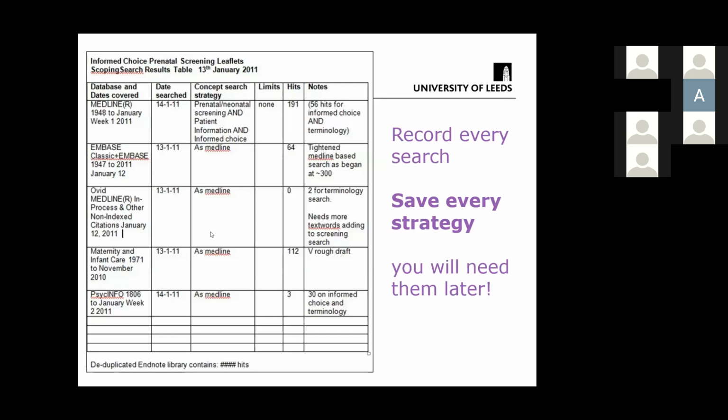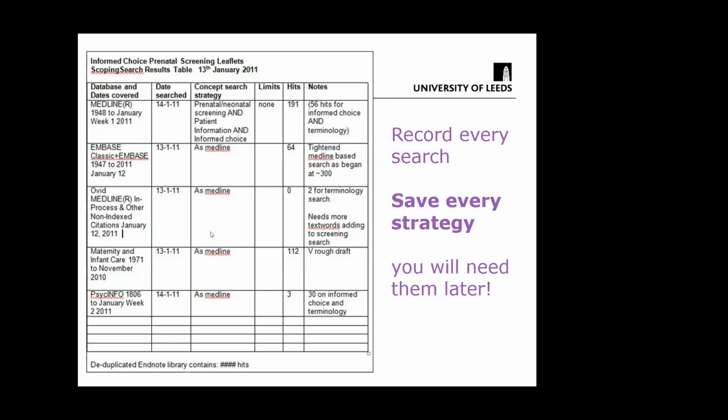But if I go into a multidisciplinary database like Web of Science or Scopus, to try and reduce the number of hits that I'm getting, I might add an additional concept for health and mental well-being, just to reduce the number of articles rather than finding things about policing or education. So again, record the concepts you used in each different database, whether or not you applied any limits. This is really important. How many hits you got as well.